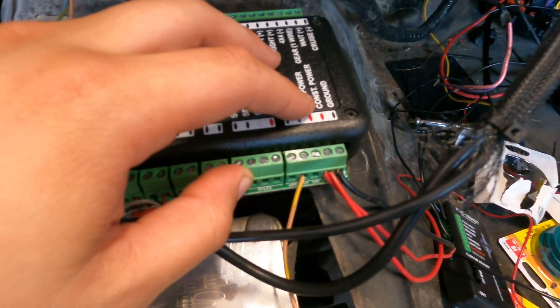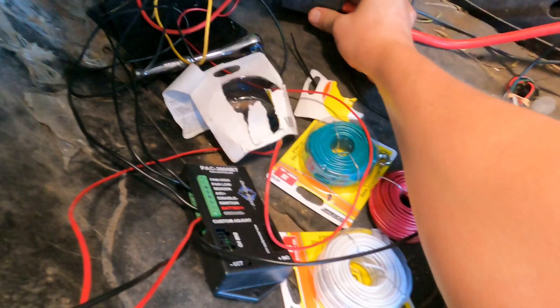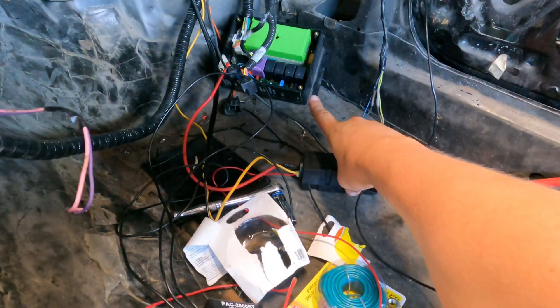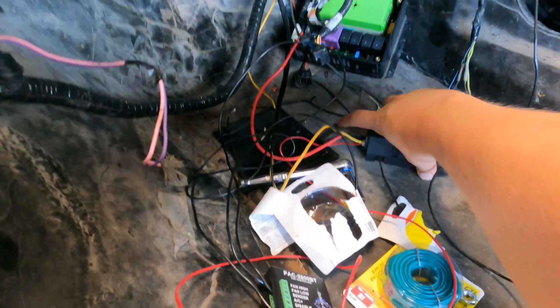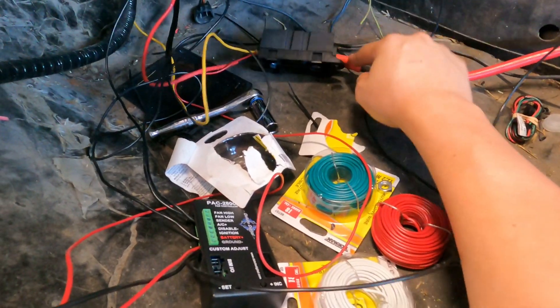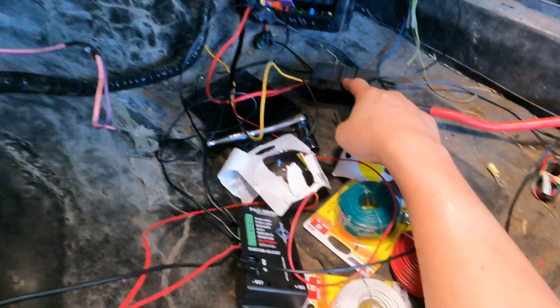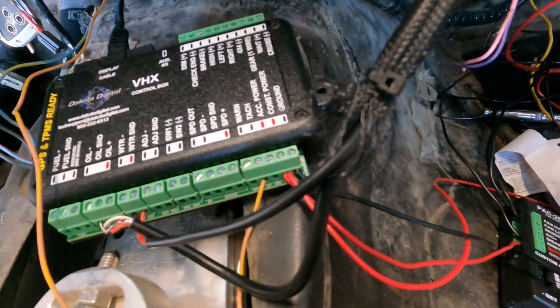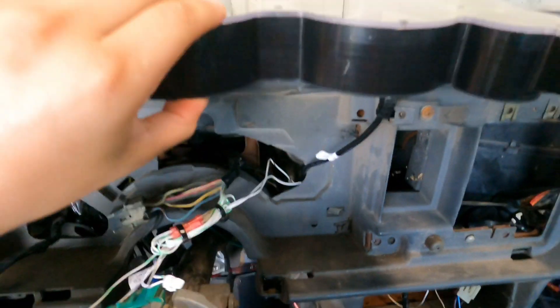The constant power I wired to the mega fuse right there. I've got the genuine control pack, so I have this little power distribution box. The wire coming from here I put on the mega fuse, which is connected to the battery in the back. I got the power from the mega fuse and ran the wire here — it's supposed to be 18 gauge. Now I just need to connect this to the turn signals, which goes right there.